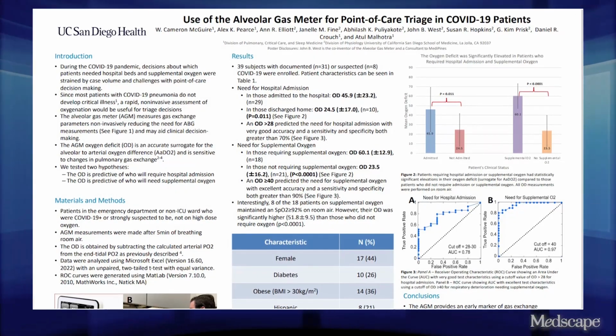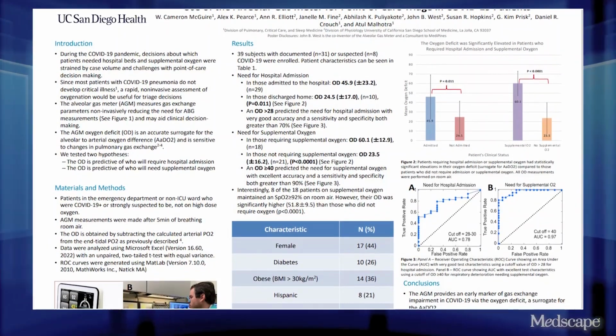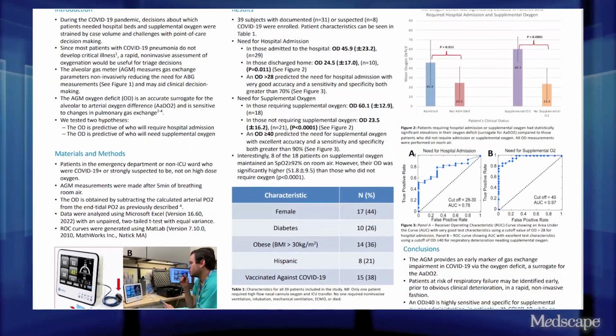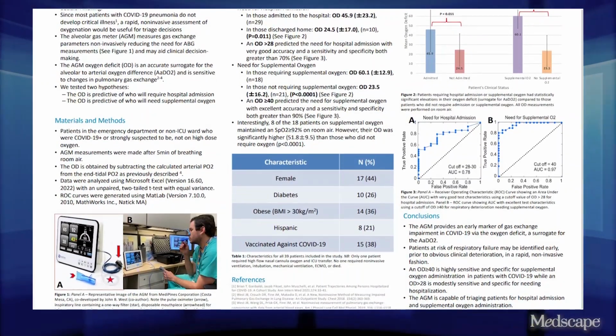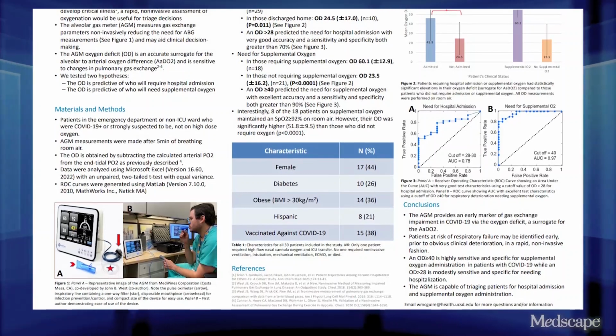Absolutely, yeah. So the study in question, the one that I presented at ATS, along with many of my excellent colleagues, and will be writing up in a manuscript. Actually, the manuscript is in process now, looked specifically at using a single value of the oxygen deficit at one point in time as a triage tool, and its discriminative ability to predict the need for hospitalization and the need for supplemental oxygen at any point during that hospitalization. Most patients were enrolled within 24 hours of presenting to the emergency department, although many of them within a few hours of arrival.